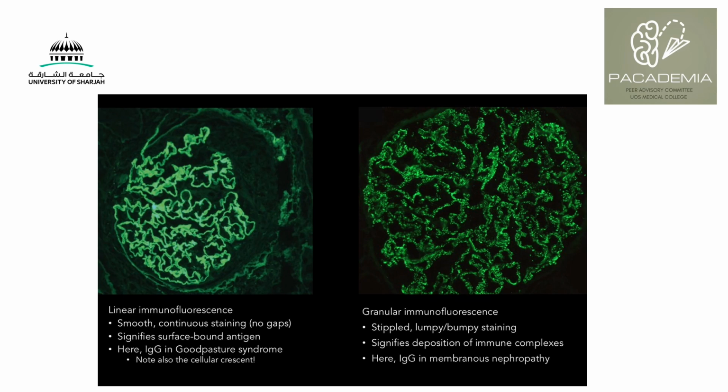That's why initially I also thought this one would be a linear pattern, but when you see that they're different dots having this granular pattern, like we see for instance in post-streptococcal glomerulonephritis or even in the RPGN slide, you know that there are some dots and some lumps, you can call them, or masses. This is what makes it granular, having this granular immunofluorescence pattern. But here, linear is smooth and continuous, and there are no gaps, as also mentioned here. Also, there are no little masses or dots or lumps, yani. Unlike here, for instance, where you have these different depositions of immune complexes. So hopefully this picture will clarify between both.